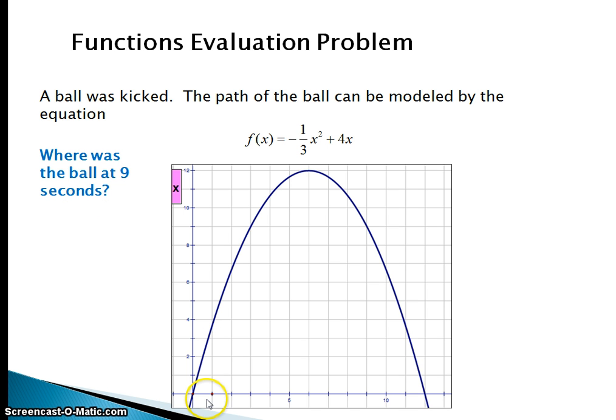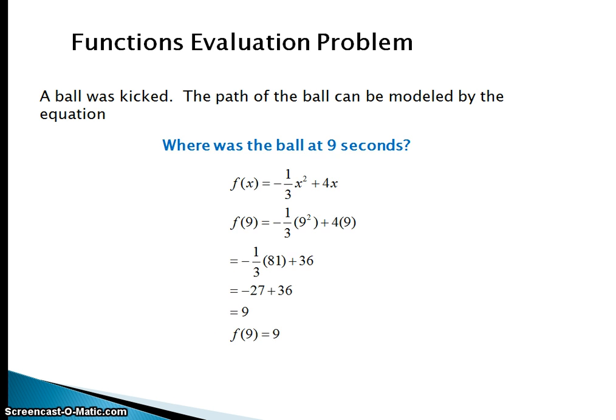Well, I could just look at my graph and count off the seconds here. Here's 5 seconds, 6, 7, 8, 9, and then I could go look and see where it was, and it was right here, and it turns out that the ball was 9 feet in the air at 9 seconds. What a coincidence. So I could just graph it and then answer the question based on the graph. But sometimes the graphs are so big it's difficult to graph certain things or numbers that are on whole numbers. I might need to do this algebraically.